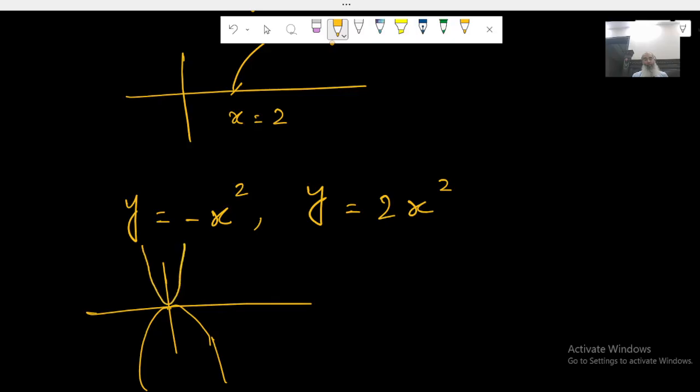It's like this one. If the original graph is wider, then the new graph will be stretched along the y-axis. It will become narrow, because it is now rising more quickly due to this multiplying factor, because now we are multiplying each output by 2. That's why the graph will rise quickly upward, and it will be narrower than the original graph of x square. So these are some observations, some tricks, some sources of errors.